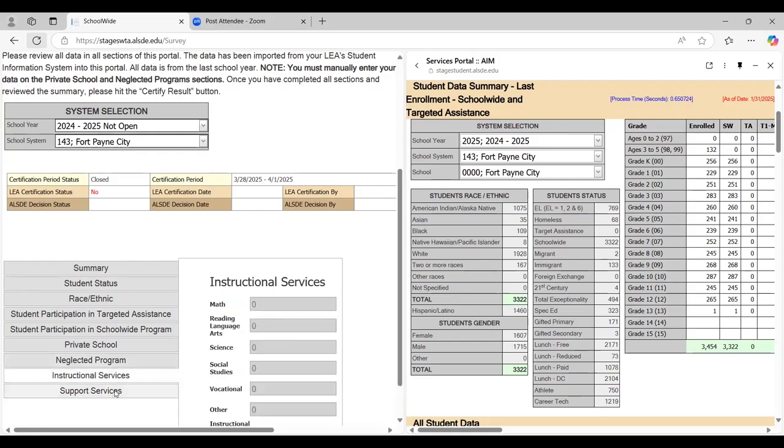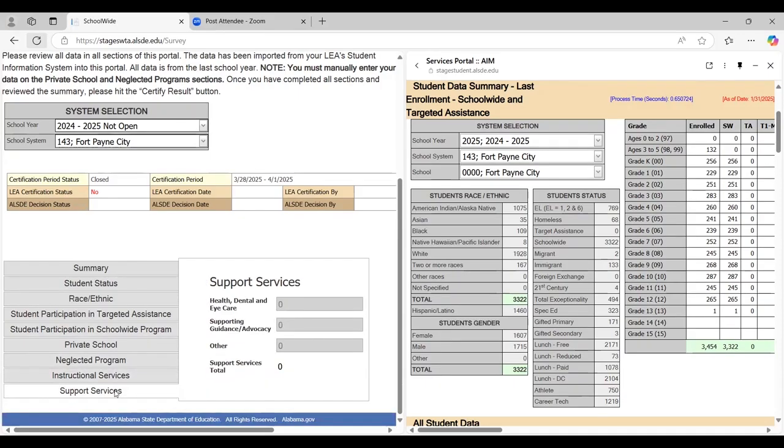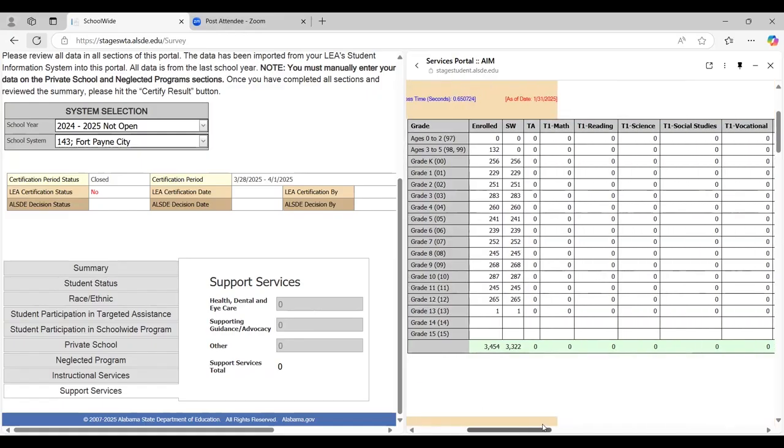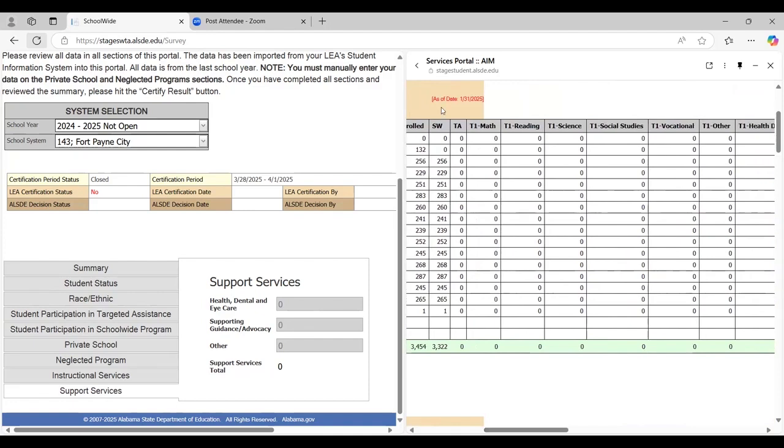These two tabs are for targeted assistance students. When those students are marked in PowerSchool, you manually have to mark the type of services they're receiving under instructional and support. So these numbers are automatically populated based on the data that's entered in PowerSchool, and this is where you find it in the student data portal. I'm going to scroll over, and you can see math.